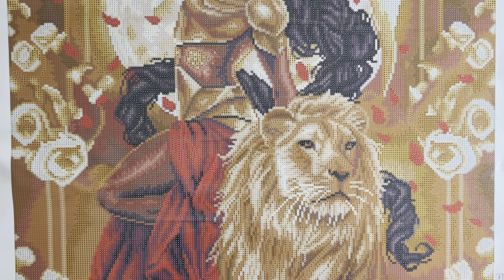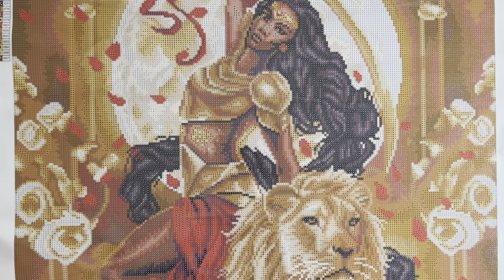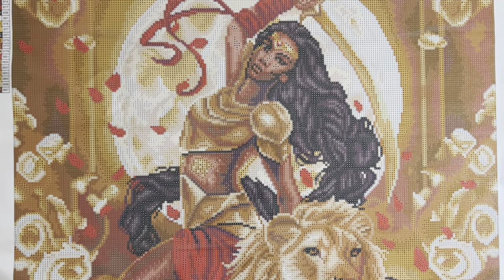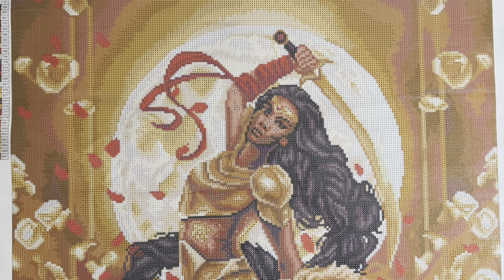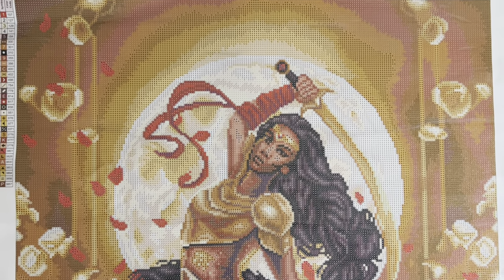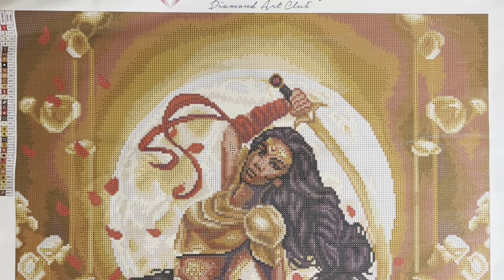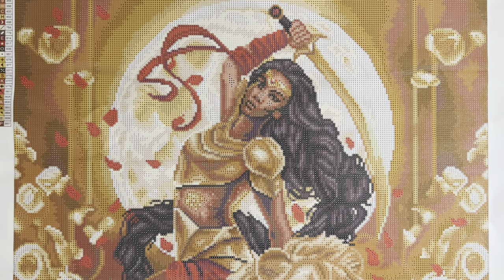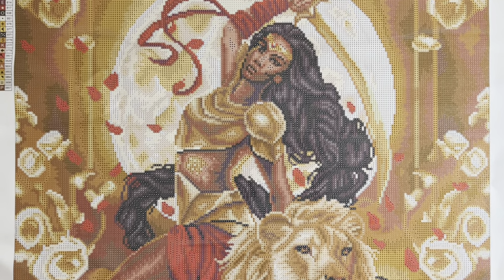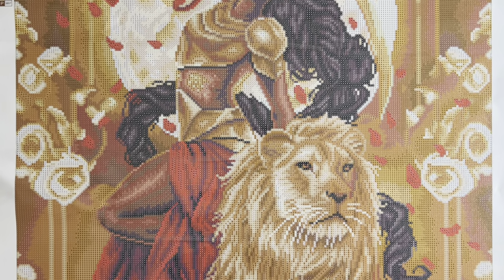And that dress again, all the ruffles and the shading in that dress, so much intricate detail. And Diamond Art Club is able to get this type of detail because they do hand chart their painting. So you're going to get maximum detail, which is just wonderful. That beautiful lion, look at that. There is no mistaking what you are looking at. This is beautifully done. Beautifully done.